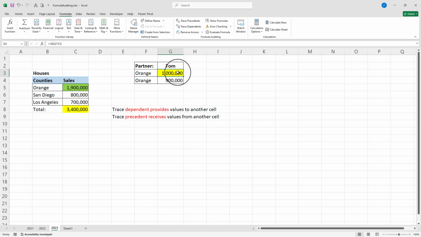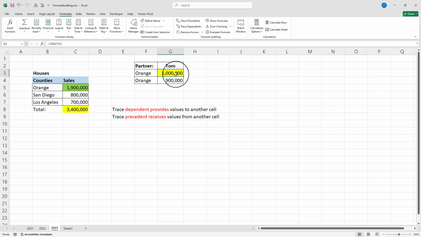And over here, I want to know what the trace precedent is of this cell. We know that it references worksheet 2022, C5, over here. So the trace precedent should be this worksheet, 2022 C5, pointing to this.